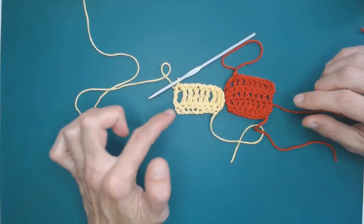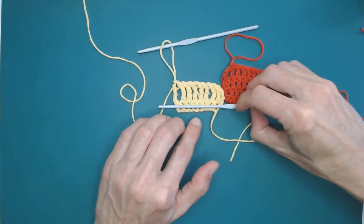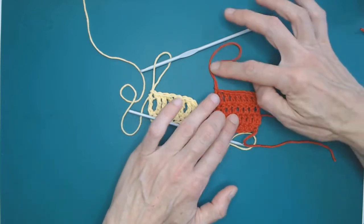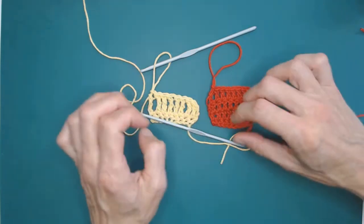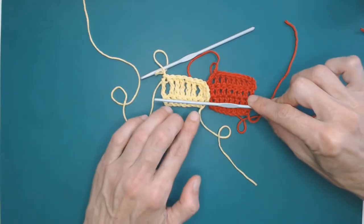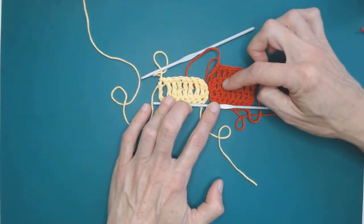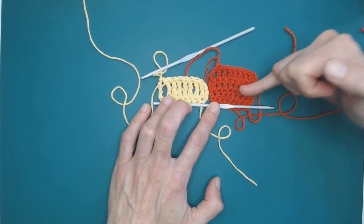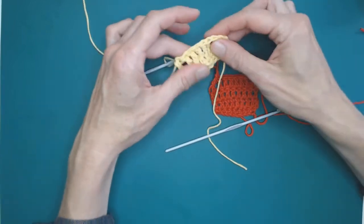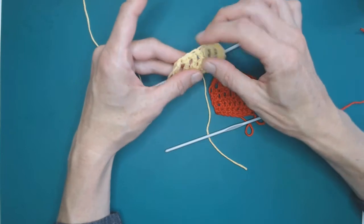Just to show you the comparison, so this is 1 row of, let's start from there because that's our single crochet. So that's 1 row of triple crochet, whereas this is our swatch where we did our 3 rows of double crochet. And you can see that if you take out that bottom line of single crochet there, that 1 row of triple is the same height as 2 rows of double crochet, but again the gaps are even bigger and it's an even softer, more flimsy knit.